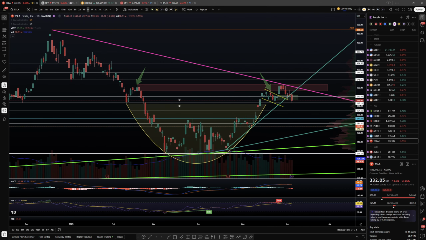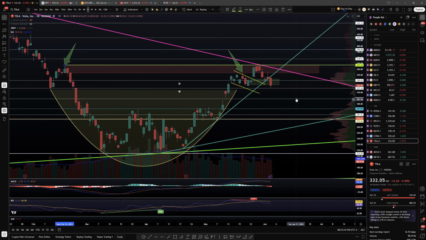So if you're looking at Tesla and you say, you know what, I like Tesla, I want it to go, let's say you want it to go over this 369 area. And you think it's going to do that next week. You think next week is actually going to close over this supply zone here, and you feel pretty good about that. So what you could do is build a trade around that. And you notice how when I'm saying this, I'm saying first plan out your trade. You are under the impression that Tesla is going to close over this. This is your target. You have a target. Now you're going to plan a trade around it.